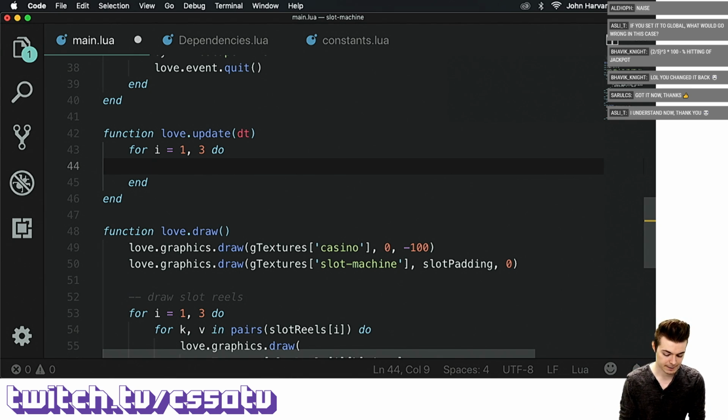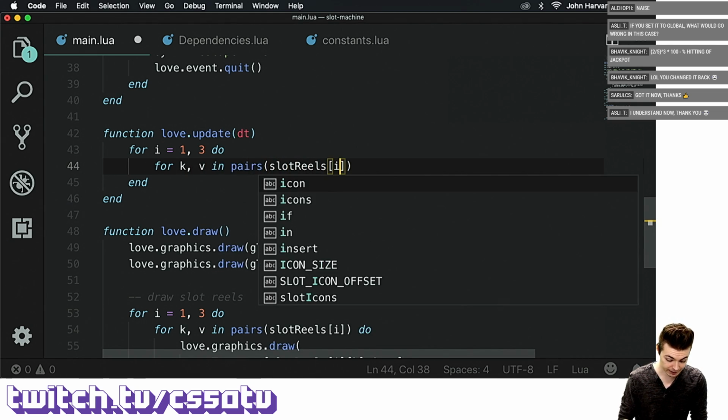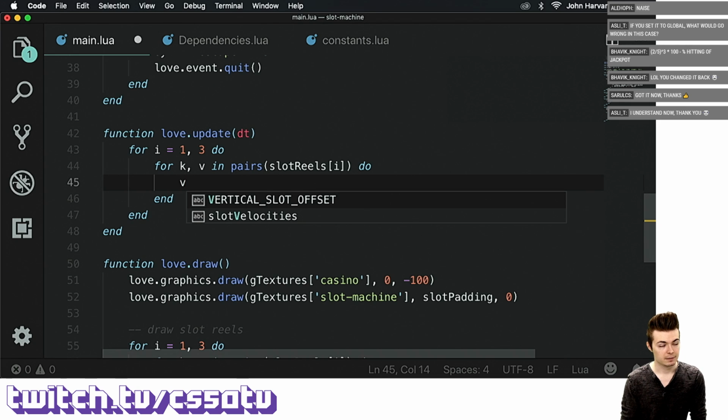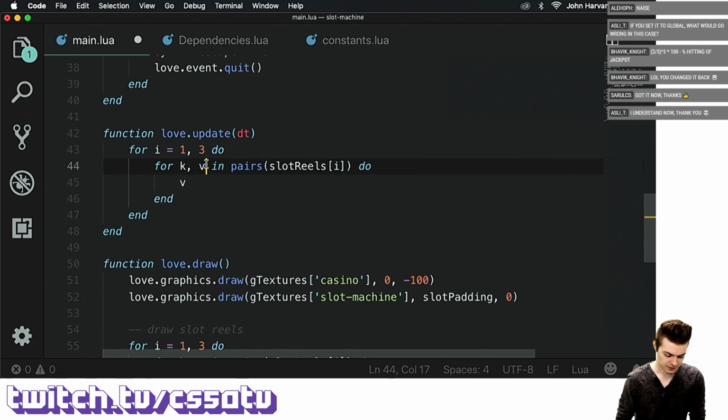So I can say for k, v in pairs of slot reels, do. How is this best done?